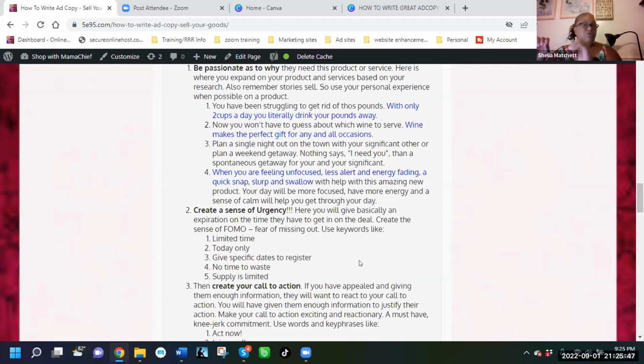From now until December, or from now until the end of February. Give specific dates, because if it's something they really want and maybe their finances aren't quite right, they will bookmark it so they can come back and say, I need to get this before then. So give a specific date. Tell them you have no time to waste. Remember, you got to create that sense of urgency, especially if they're talking about losing weight, or feeling lethargic. They need that energy. Tell them you got no time to waste. Get started now. Okay. Supplies limited.